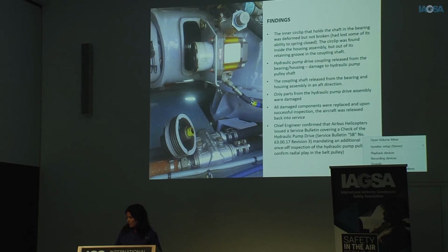Now, with the findings, this is where the fun bit starts. I'm going to try and talk you a bit through it. And as I'm sure you all know, I'm not an aircraft engineer, so you've got to bear with me. But luckily, our engineers gave me an engineering 101 the other day, so I'll try and talk you through it. So we have here, and that's the exciting bit, we actually have the hydraulic system number 1 out of TMY, which is that particular incident. So I brought that in to show you.